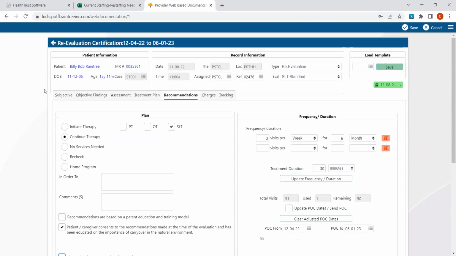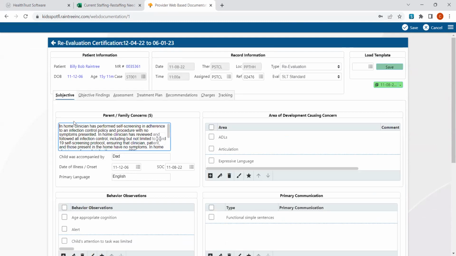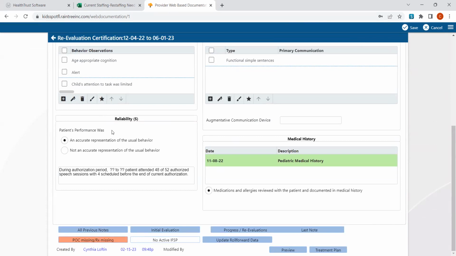Then to put the number of missed visits, we're going to go back to the subjective page. Down here under the reliability section, after you've chosen which one of these is appropriate for the patient, in this box right here, you're going to put attended blank of blank authorized visits. And then you're going to put a reason. If you had an excessive number of missed, you're going to put a reason why they were missed. PT and OT, if y'all use units or however you gauge your visits, whatever was attained out of whatever was authorized. It goes right here under reliability section.